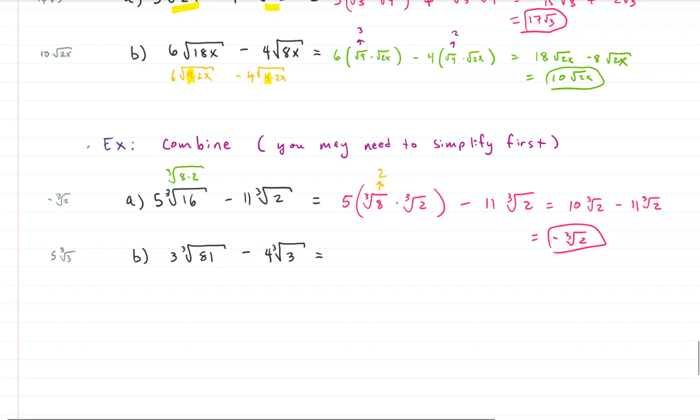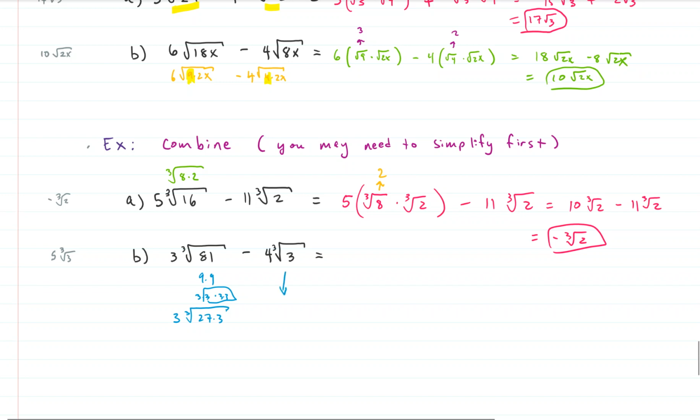Let's see, we've got the cube root of 81, and we have the cube root of 3. Well, we can't do much with the cube root of 3, but can we make the cube root of 81 into the cube root of 3? 81 is the same thing as 9 times 9, right? And 9 is 3 squared. So this is 3 times 3 for the first 9, and then 3 times 3 for the second one. So if we take the 3 of the 3's, that gives us 27 times 3. That's going to work out. So we have 3 here, and then we have cube root of 27 times 3. That's going to be perfect.